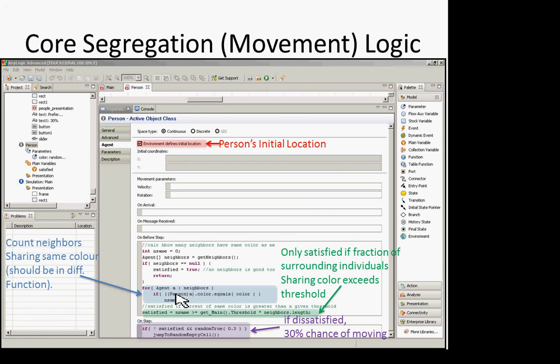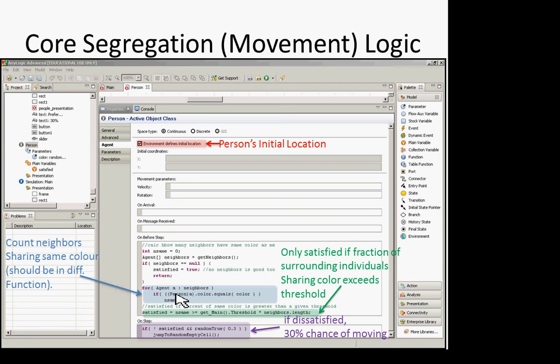Okay? So if this game has a preference level of say 75%, and you have 4 neighbors, north, south, east, and west, then you need at least how many neighbors to be of your color to be satisfied?